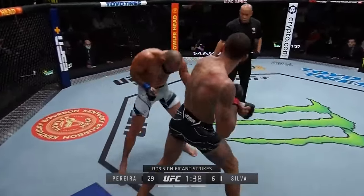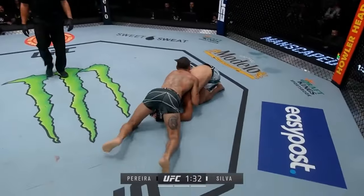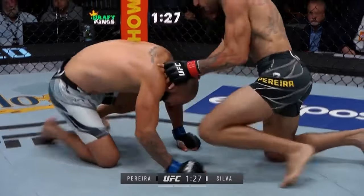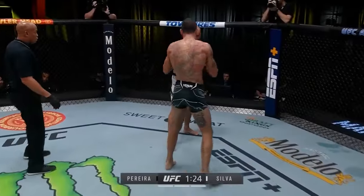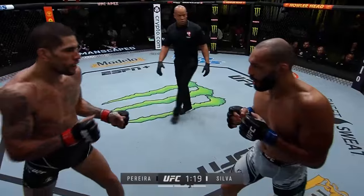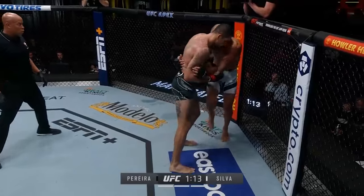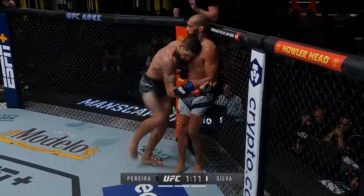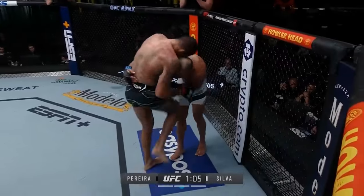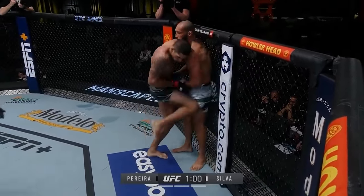Oh, my God. Silva's punching back. Silva's tough. Another takedown attempt. Pineda easily able to sprawl out of that. Silva is still on wobbly legs, but still punching. And can Silva survive? He's showing a lot of toughness and durability in there and still swinging back. A lot of heart from Bruno Silva, but he's getting pieced up pretty good here from Pereira in this third round. Look for the elbow, right elbow.